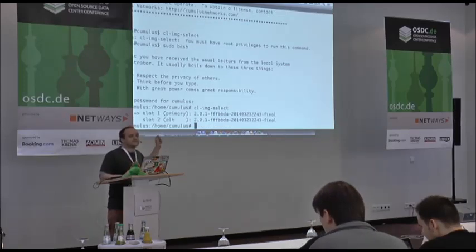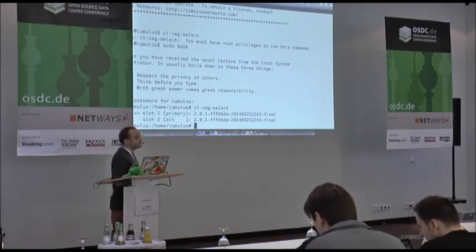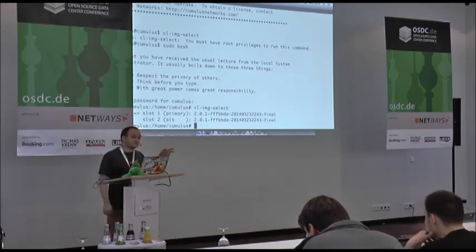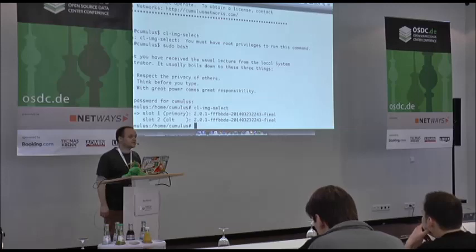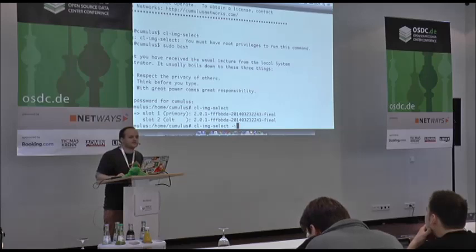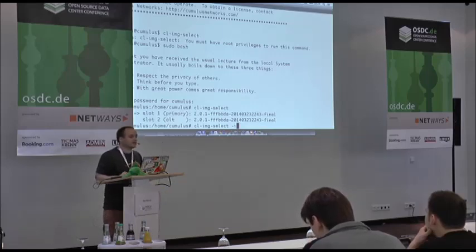On this PowerPC box, we cut the mass storage into two slots so we can have two different operating systems installed and flip between them. We also provide a `clm-select -i` command that sets the flag in the EEPROM so when U-boot boots next time it drops into a new rescue routine.